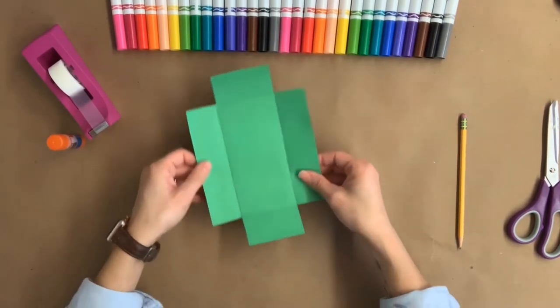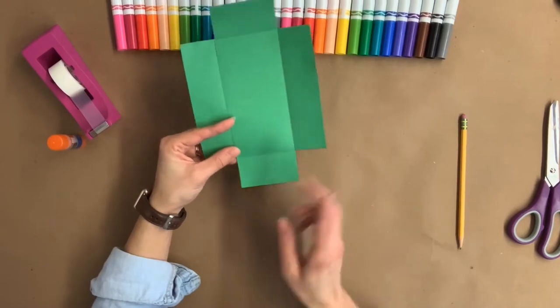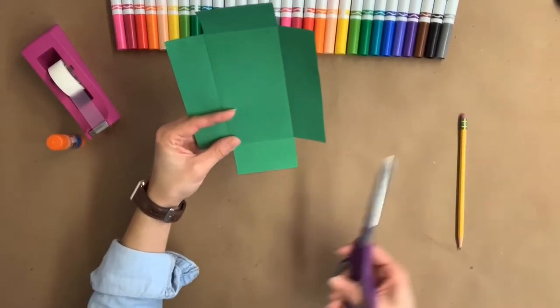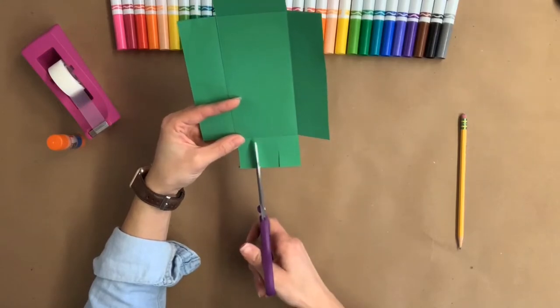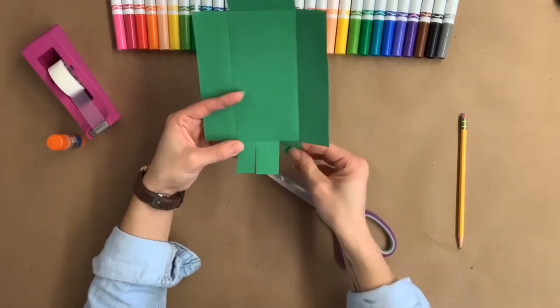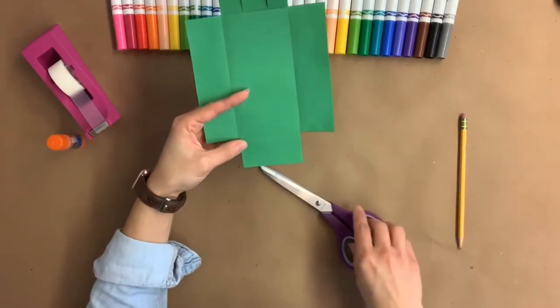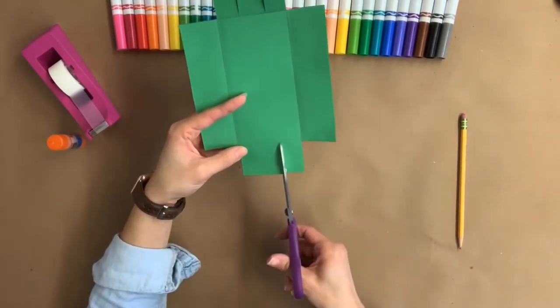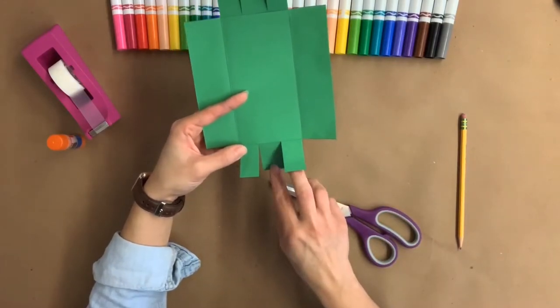Okay, so here's the next thing we're gonna do. We're gonna snip on these short edges. We're gonna put two snips. So we're gonna go right here and snip down to that fold, and we're gonna go right here and snip to the fold. That's gonna give us three tabs. I'm gonna do the same thing on this short side. I'm gonna snip right here and right here so that I get three tabs.